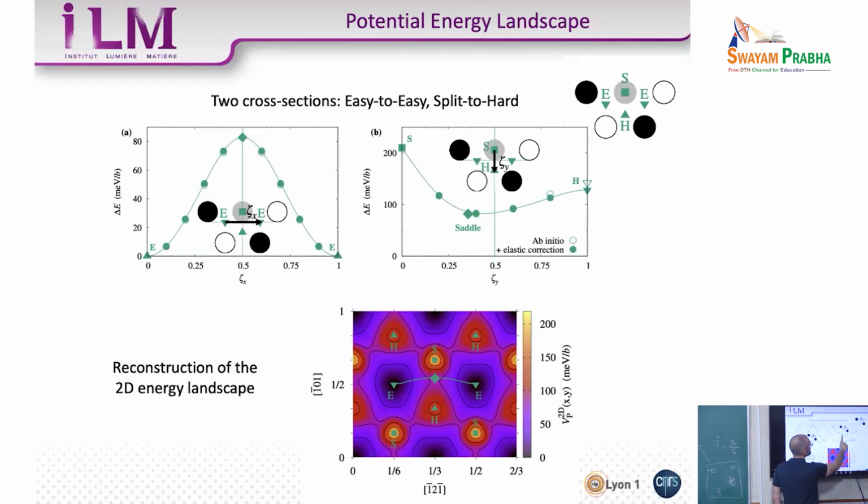And this is because if you look here at the energy along the ridge, if it was completely straight, then the minimum would be in the middle. But since the split and the hard core are not symmetrical, there's no reason why the minimum would be in the middle. Actually, the minimum is always shifted towards the split core, as is shown here. Why do I mention that?